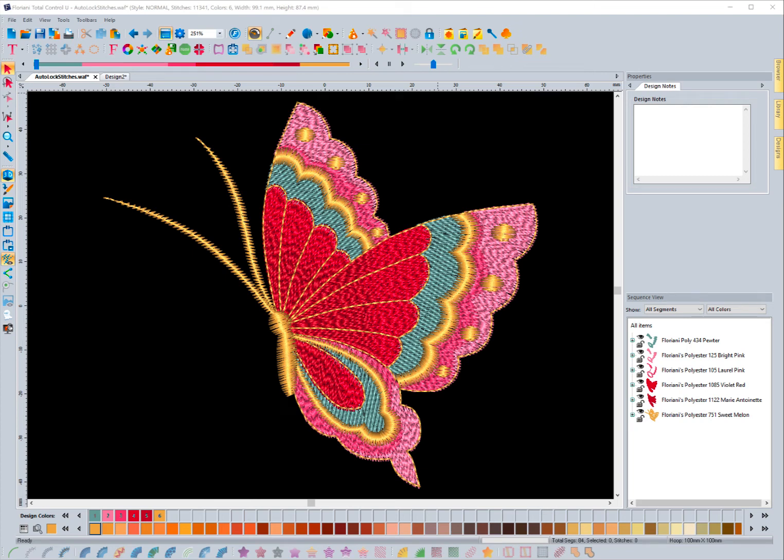We have a great new feature for power users of software, for those of you who like to either digitize and create your own designs from scratch or edit designs to make them run a little bit better. There's many times where you have a design like what you see on the screen here, and you need to add an object in the design, and maybe it is something that goes along with this color right here, this kind of a pewter or a teal color.